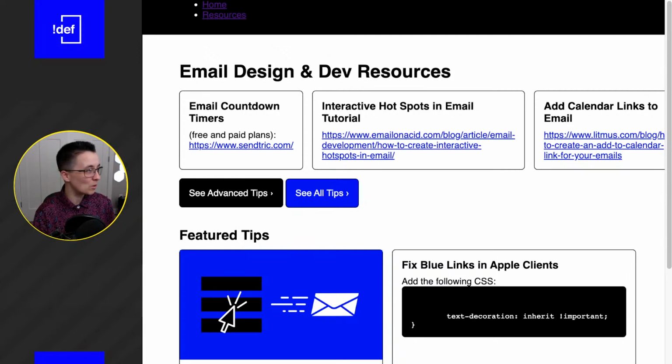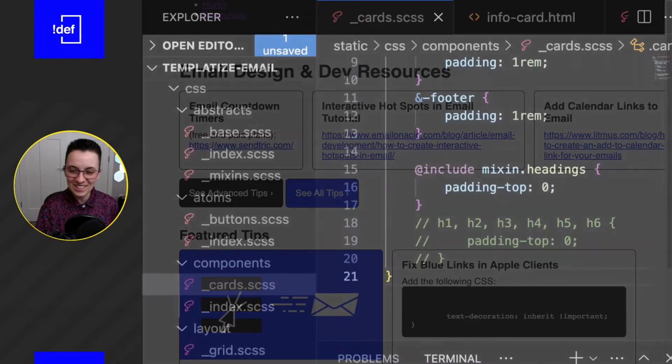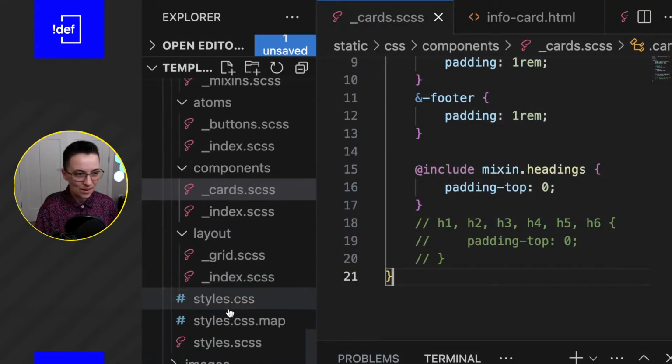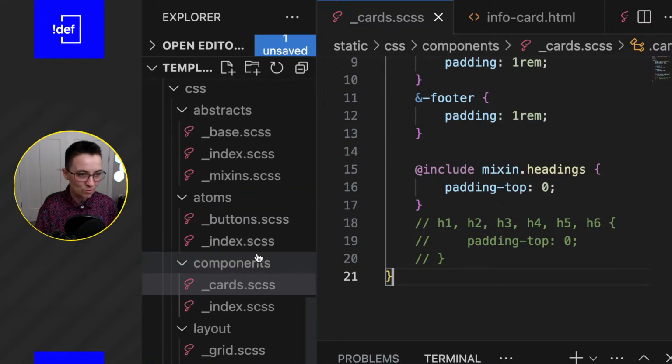So let's see. I think I will go with the nav first, just because it's the very top. Kind of important, so let's do that. I'm going to head over here. I don't think we've actually set up anything for the styles for this.